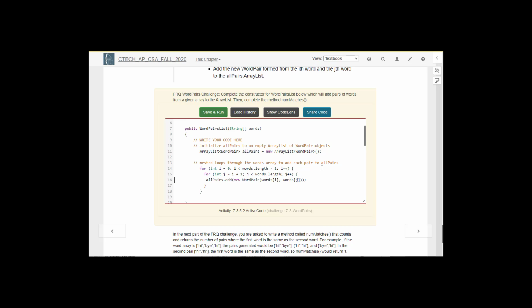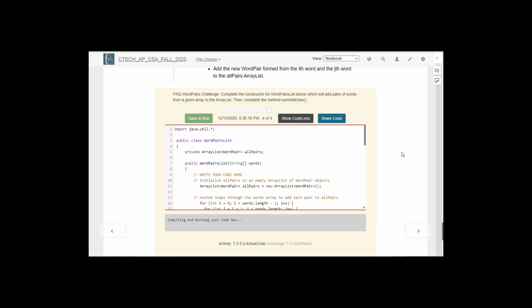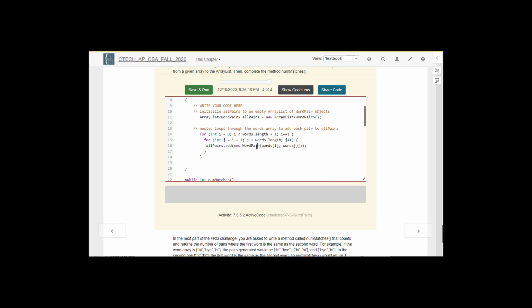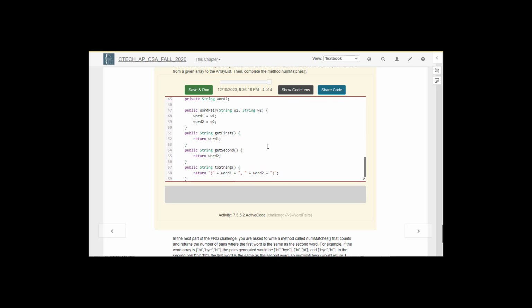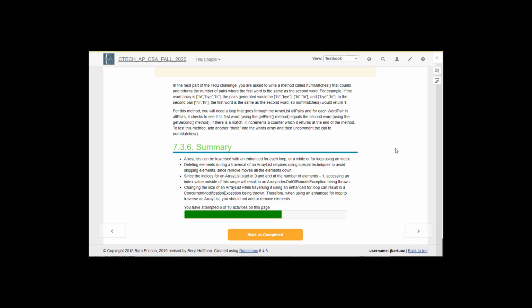Get rid of that entirely. But either way would work. So that is how it's going to add them all to the allPairs list. So let's see if that works. Well, I'm going to pretend that that works and move on.